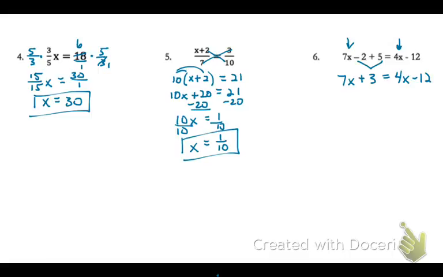I can't combine anything else on either side, but now I can move things over. So I'm going to undo that 4x. Since it's positive, I'm going to subtract it from both sides. Bring down my plus 3 and my negative 12. The sign in front goes with the number. Now I'm going to subtract 3 from both sides, because I want to move that number away from my variable. And then finally, I'm going to undo this multiplication by dividing. So x equals negative 5.